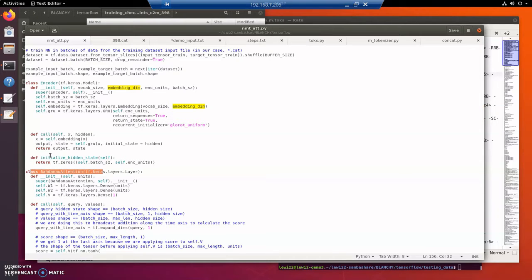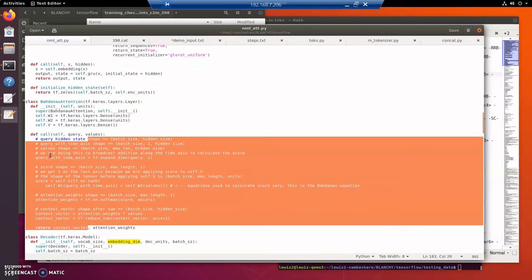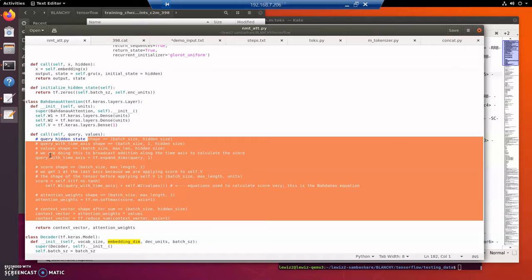This is the Bahdanau attention object, which is used in the decoder to help predict the translation using context from the source sentence. And the code shown here is based off the Bahdanau equation.